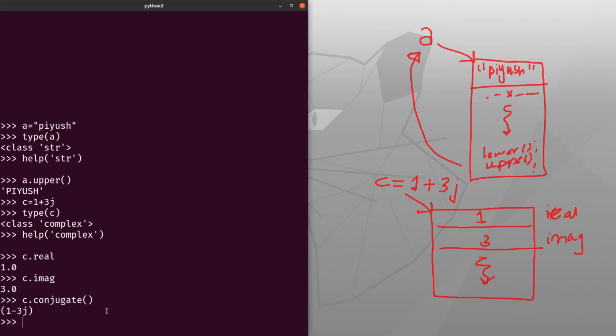So the takeaway from this video for you should be that everything in Python is an object, and an object packs with itself some data and some functions. In the next video, we'll take a look at how we go about creating or defining our own object type. We actually discussed that vaguely in the previous video, when we talked about what classes are. It's a way of providing a custom data type, and essentially defining a new object type is nothing but writing a class, and we'll take a look at that in the next video.